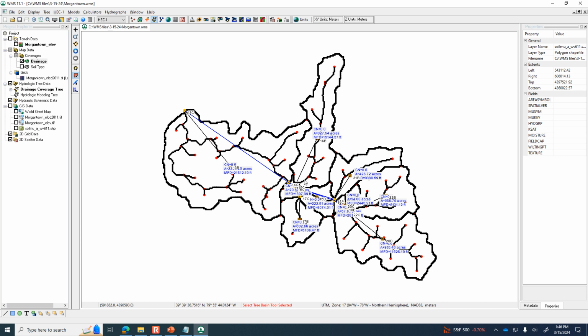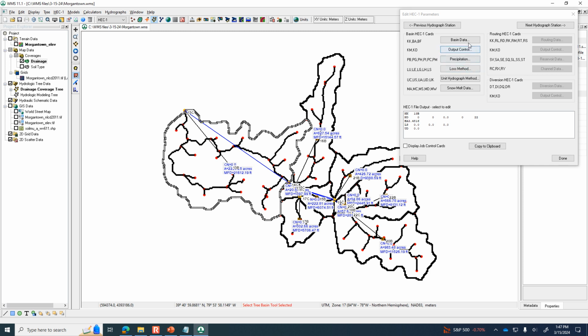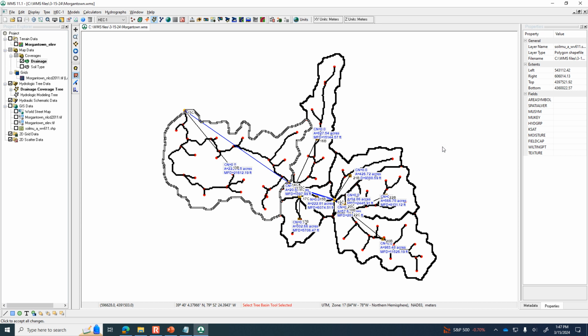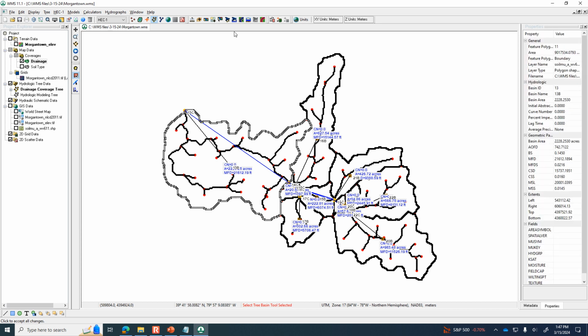So let's see, we've got one here, one there, one here, one here, one here, and then one gigantic one. I can't believe that this is less than, what's the area there? Yeah, I don't think that it honored the, oh no, I was just subdividing this one, I guess. So I would maybe have to do it again. Probably the subdividing works best when you only have a single basin to begin with.